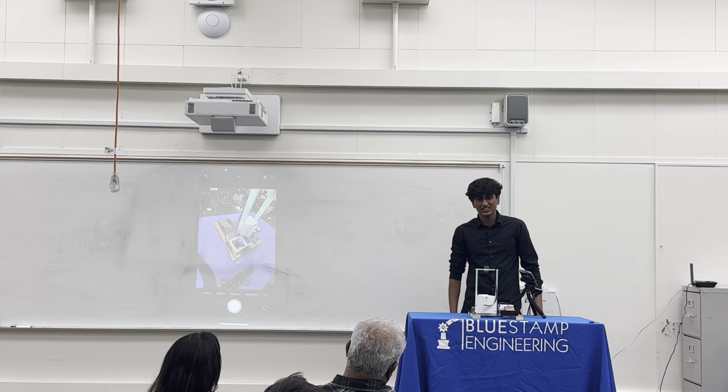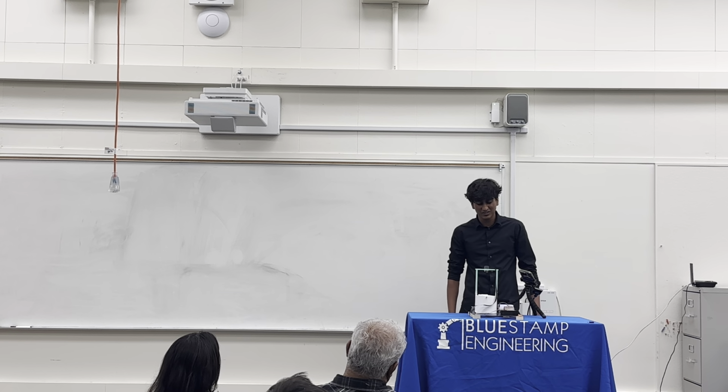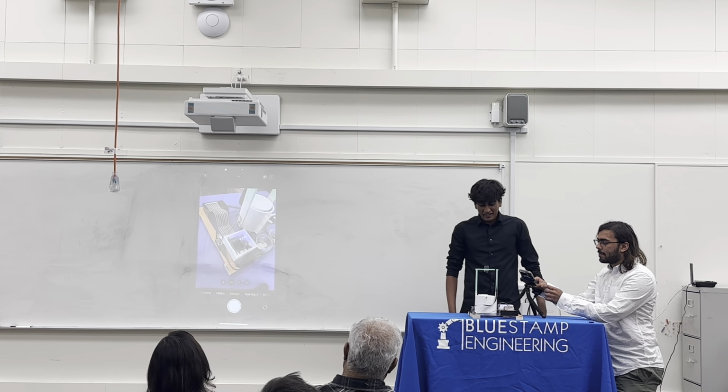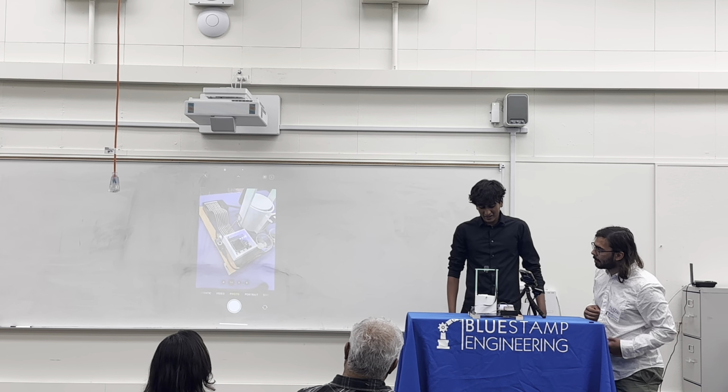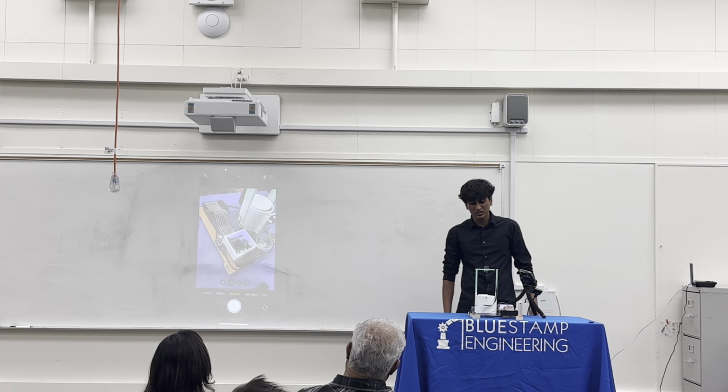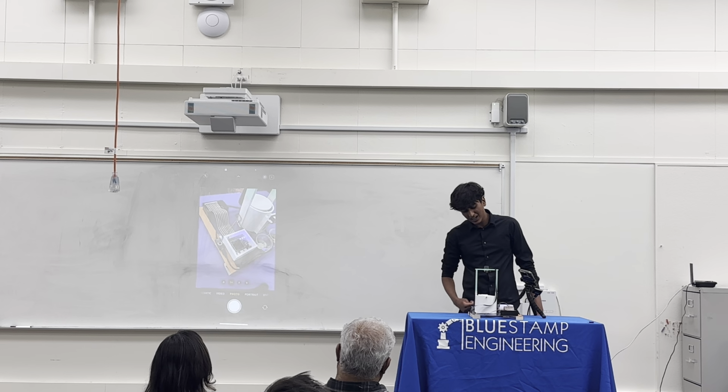Throughout the project, I faced a lot of different challenges, but I think the most challenging of all was definitely training the model itself. As you can see, coins are not really very different objects. They're both small and they're both circular. So it was really difficult to train the model. As well, this Raspberry Pi camera was really blurry.